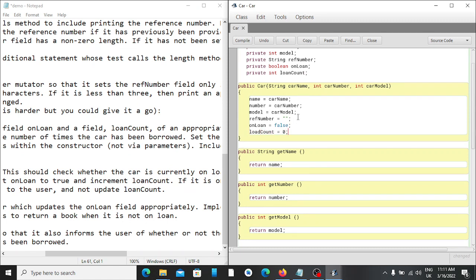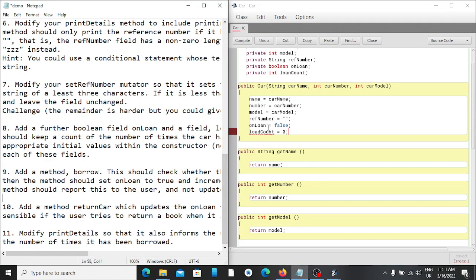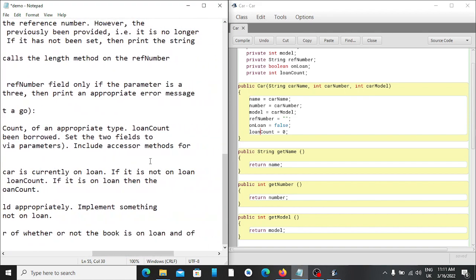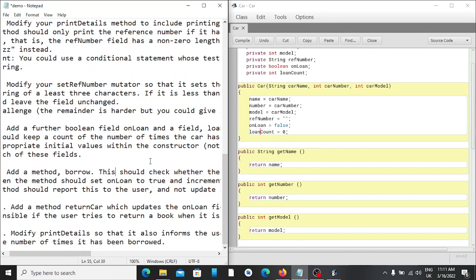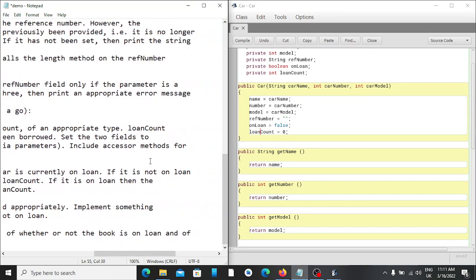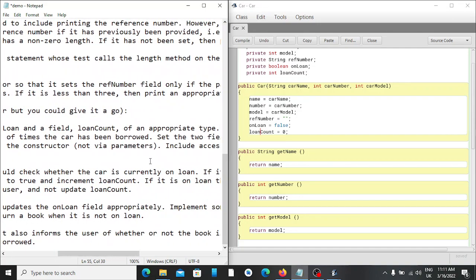That means nobody has borrowed our car. So we set it in our constructor.